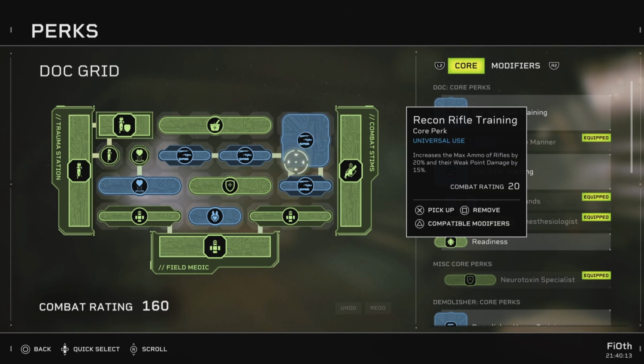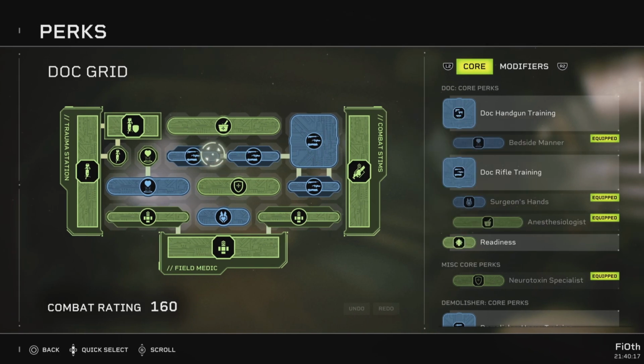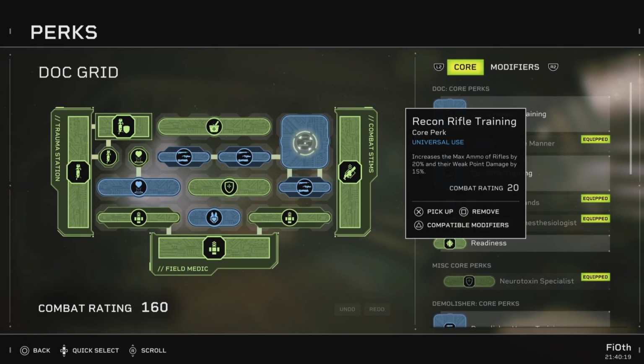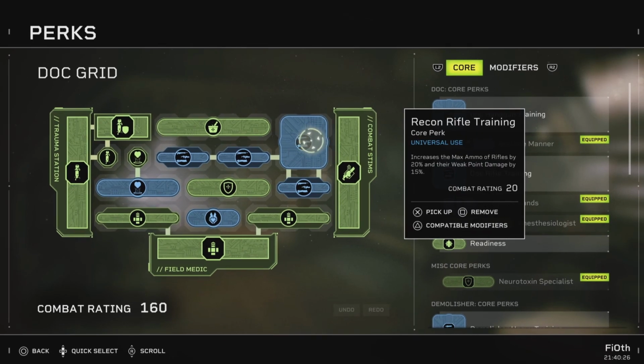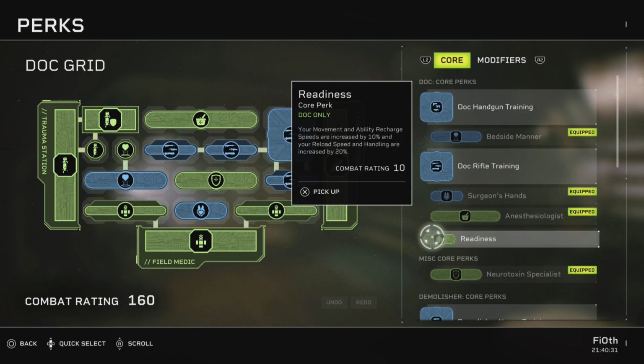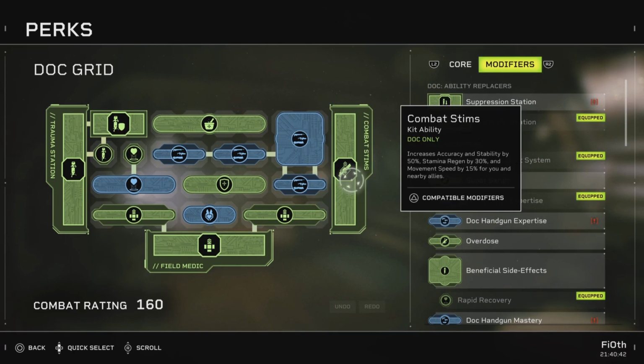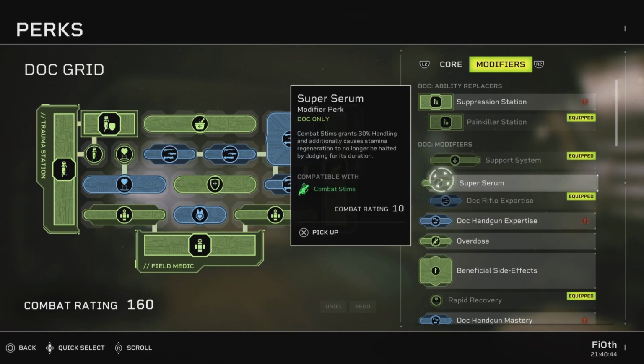Usually these builds that I make are solely reliant on the class that I'm talking about. If you do not have all these perks to amplify your rifle usage, or even if you want to use a pistol, you can swap this for a pistol configuration or remove this altogether and go with alternatives like readiness. Your movement and ability recharge speeds are increased by 10%, and your reload speed and handling are increased by 20%. Or you can go for something that supports, let's say, combat stims like overdose or super serum.